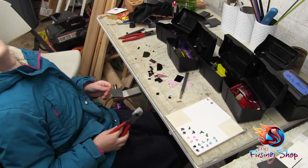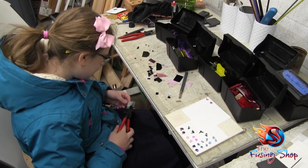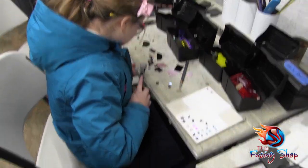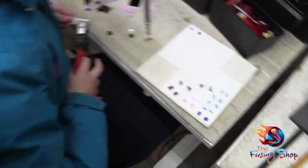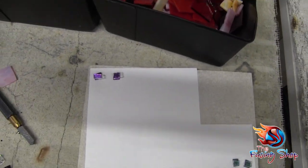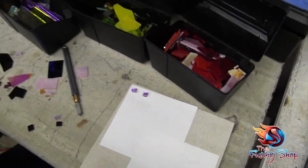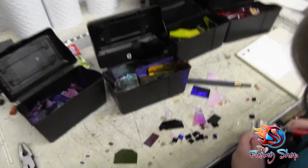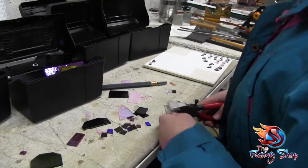We're making good progress. I have now made a purple pair of earrings, which I will show you. Since Naomi doesn't like my blue ones, which I told her she can't wear now. I didn't even have the purple ones, so it doesn't even matter. So let's come on down and see how progress is going.